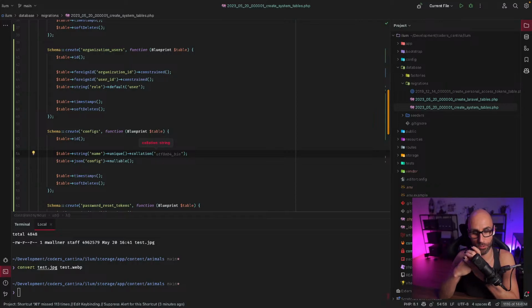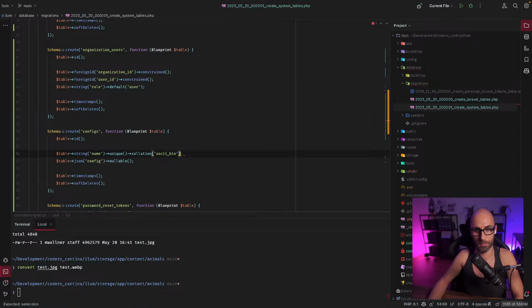And also something we can do is change the collation. Typically we use UTF-8 MB4 to store all emojis and stuff for everything, but for the name and also to speed up the queries, we can go to ASCII, as we only allow ASCII related. We also go for key.